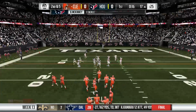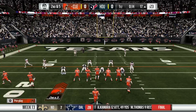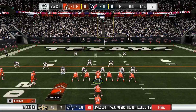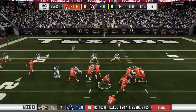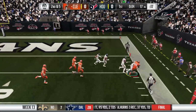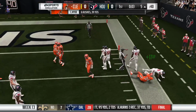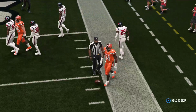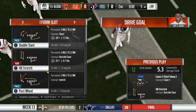Nothing fancy on 1st down, but a very consistent type of play. Hit that slant. A lot of people call it an extension of the running game, and it can be if that pass is completed, because you hit a guy on the run like that, he often can go for big yardage. Sets him up nicely for 2nd down, staying ahead of schedule. And able to get him down, but he does reach the 5.